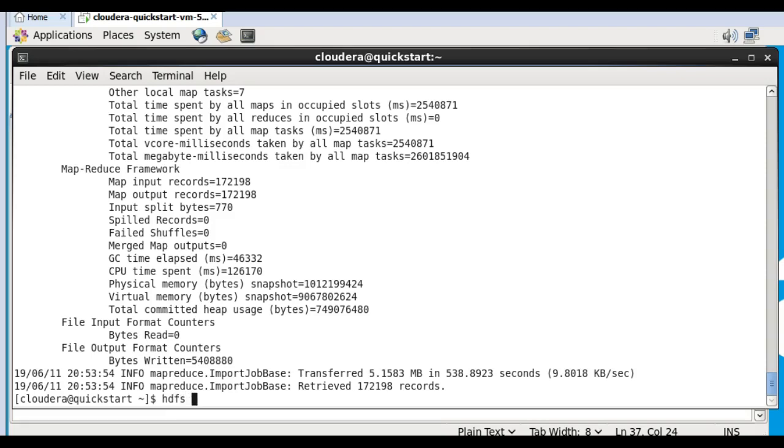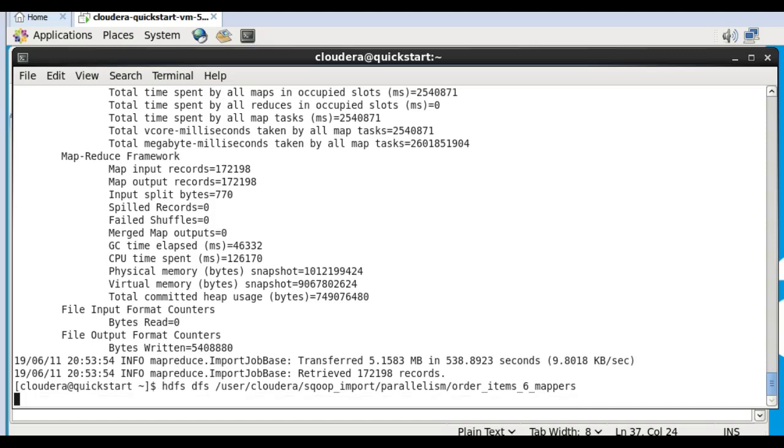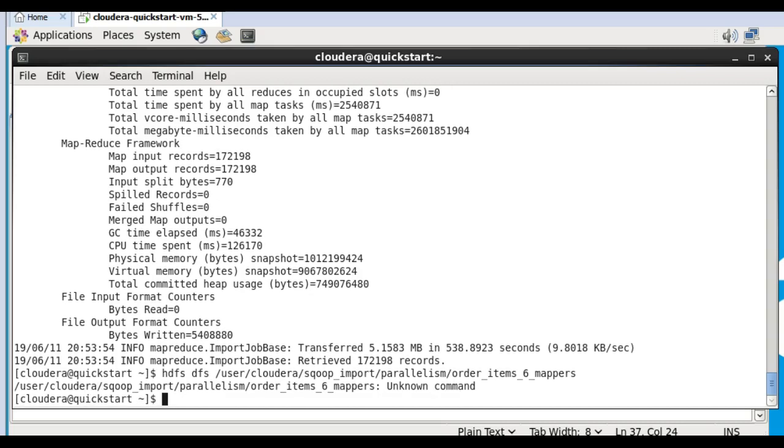So hdfs dfs user cloudera sqoop import parallelism order_items 6 mappers. It says unknown command.